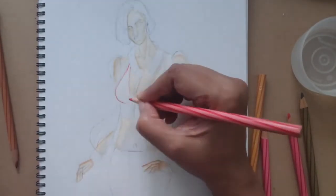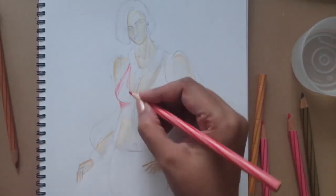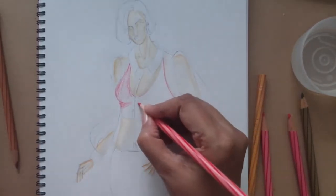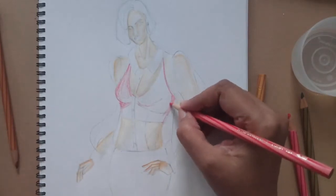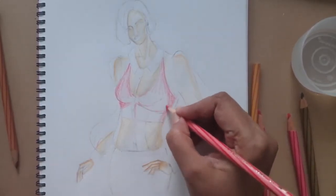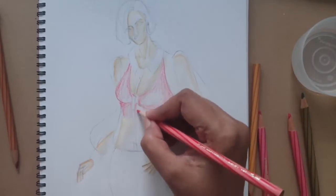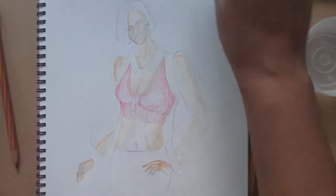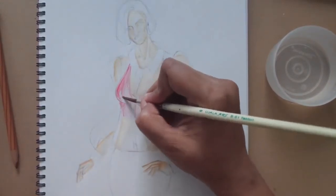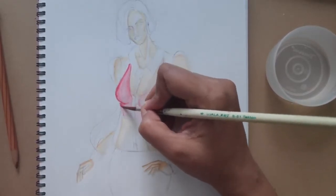My skin is done. Now I am starting with the rendering of the bustier - it is a lovely reddish pink color. The Staedtler color once used with water changes color, so this might look light but the moment I blend it with water it is going to go darker. Again identify the darker tones - sides are darker, below the bust is going to be darker. I have created a base for the bra top. This is a light shading, I am not coloring completely. Now I will blend it and you can see it has gone slightly darker. Below the bust I will make it darker, blending it nicely.